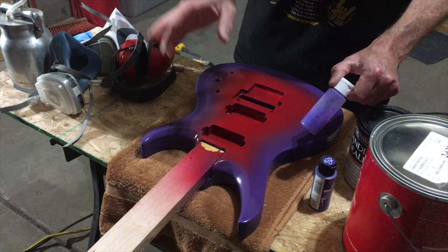However, to reach its maximum hardness, you need to let it cure. You'll notice when you first spray this kind of paint, when it dries, it has that latex rubbery feel, like when you paint a closet door with latex paint. Well, after it's been allowed to cure, and it takes anywhere from 4 to 7 days, depending on temperature and humidity, that paint will go from that soft, rubbery feel to a hard feel. It's like a hard shell.